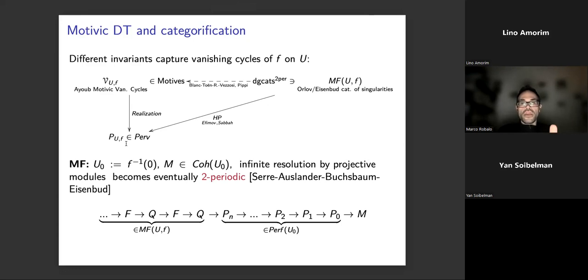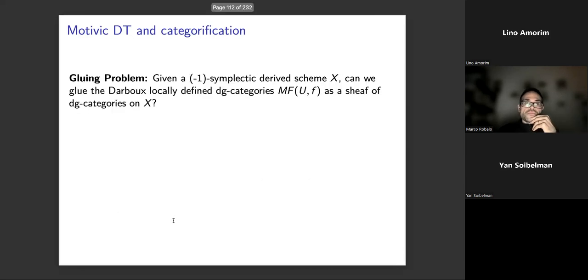So we keep all coherent sheaves, we mod out perfect complexes, and what we keep is just these pieces of resolutions which are 2-periodic. So this is the category of matrix factorizations. That's the main insight to define them. We only care about such objects. So this forms a category. These resolutions form a category.